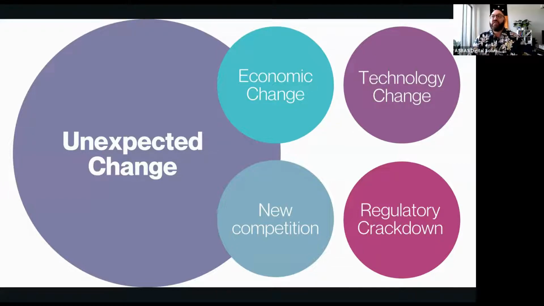And then the other thing is regulatory crackdowns. So this could be in areas where, for instance, probably the most obvious one is vaccine mandates that are going around at the moment, meaning that a lot of store owners are having to police people's vaccine status before they can enter their stores or businesses or cafes or restaurants. We've got that here in the Northern Territory at the moment, and to be honest, it hasn't really been much of a hassle. It just gets a hassle when it gets busy.